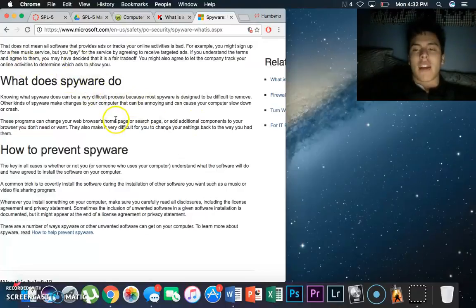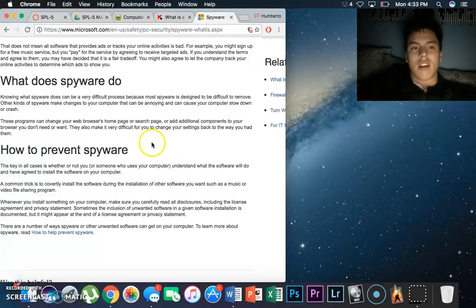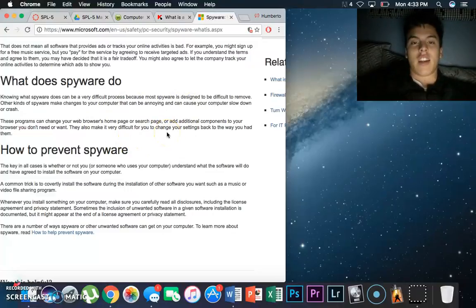So actually, back to the example I was giving with the old Dell computer that I used to have back in 2005. I remember that I used to download a whole bunch of stuff. I would think that a lot of programs that I would want would be free. It would turn out that it wouldn't be the programs that I wanted. As we both read right here, things change, such as your search page. I would always love to go on Google just to do random searches like the ones I just did up here.